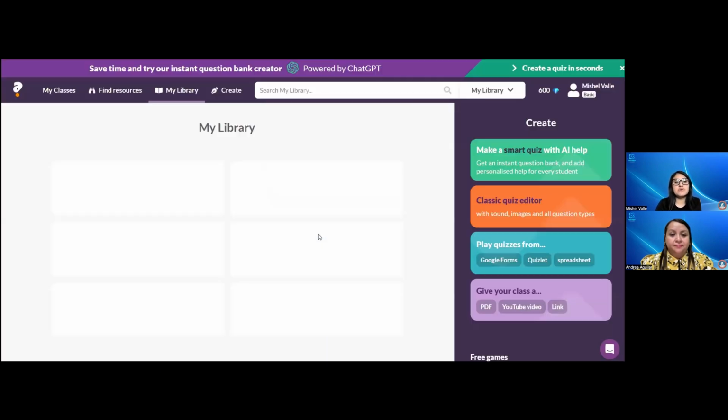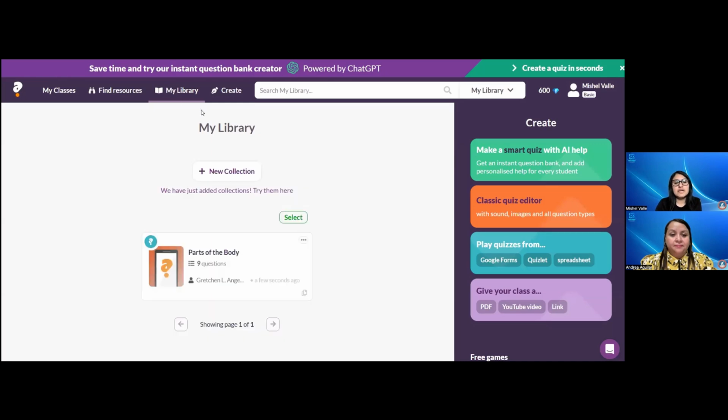And when we finish, we just have to click here and close. And we can close the quiz and save changes or just quit and discard changes. So in this case, I will save the changes and it's ready. So as you can see, we then have my library and I can find this one right here and I'm gonna be able to use it with my students. Also, we are going to have different options right here, like creating quizzes with AI and different options that now Andreita is going to let us know how to work with. So let's go.